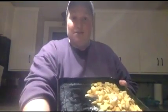We've got our potatoes all seasoned up. You'll notice that I've got everything pushed off to one side. That is on purpose. Our potatoes are going to cook for about 10 minutes on 450, and then I'm going to take those back out, and I'm going to add our green beans on the other side, which I will then season and go over those instructions further once we've got our potatoes all cooked.